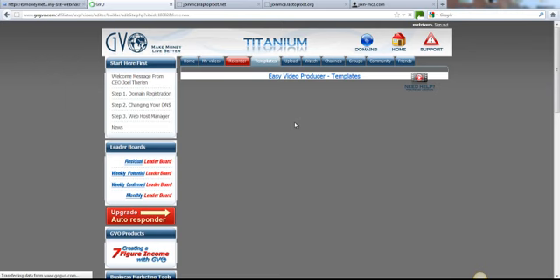It should automatically start playing. So just give that a minute to load. It is loading, so that's a good sign. And once it loads, we're going to get in there really quickly. I'm just going to do some maneuvering around, just some navigating, show you a few things that you could do with the HTML editor. And that'll be the end of this video once we can get it loaded.